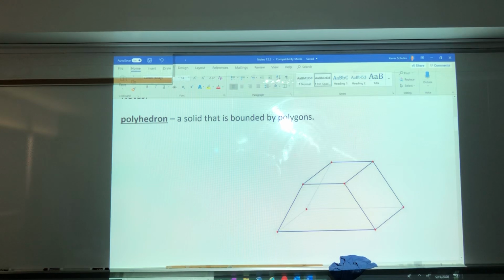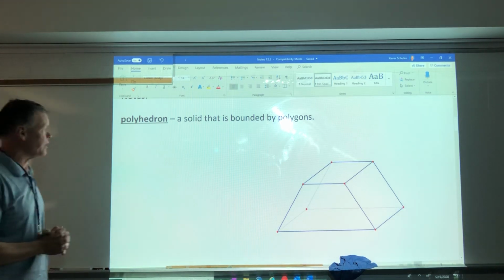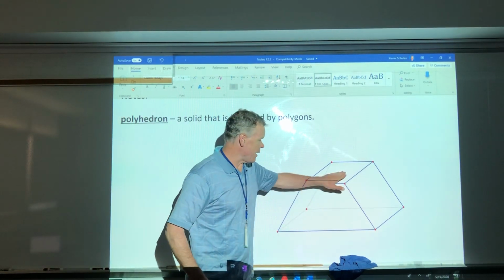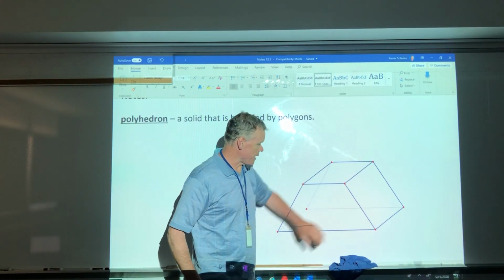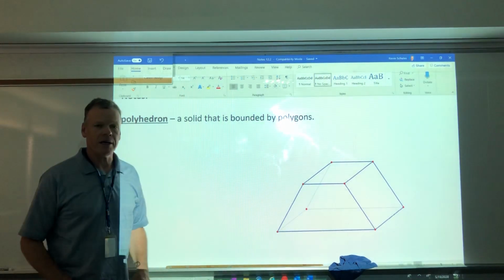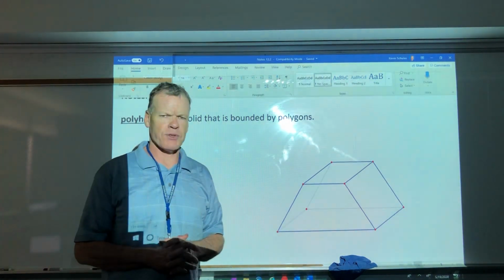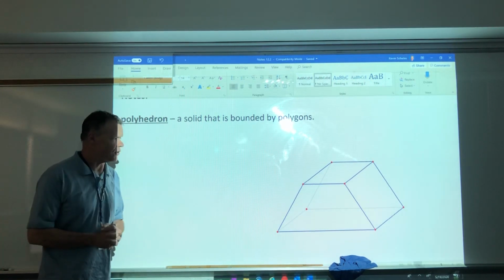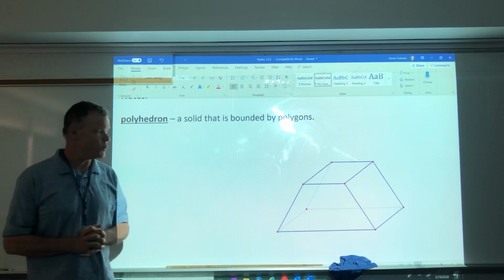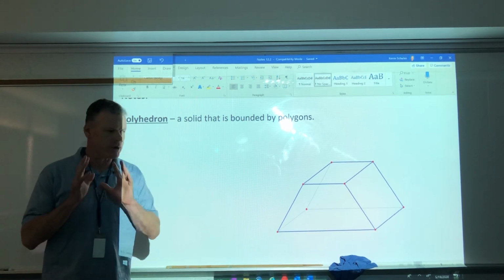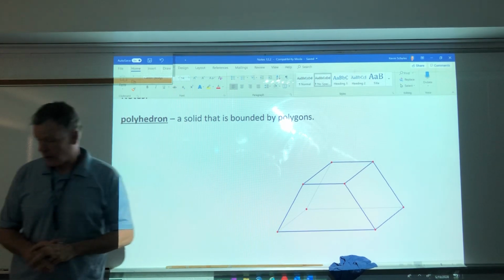Any one of our prisms, basically they're polyhedrons, meaning they're all bounded by polygons. Polygon on this side, polygon on this side, and what we're mainly going to focus on is the right rectangular prism and also cylinders, surface area of cylinders. Okay, so that's basically what we're going to do today. And I have one problem with a triangular prism, but I don't know if we're going to do a ton of stuff with that on the worksheets.